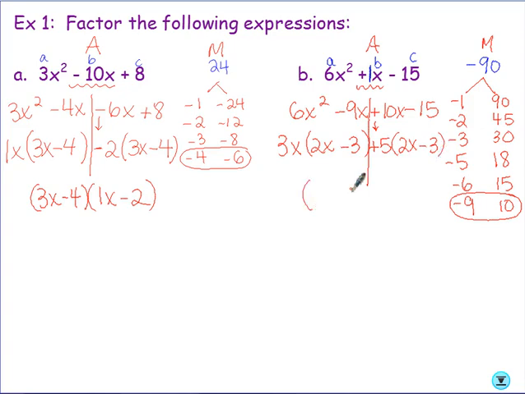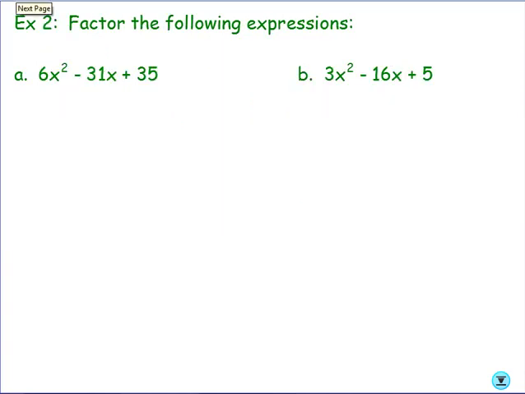Final step is our two parentheses. The matching stuff goes in the first one, 2x minus 3. The outside stuff, the 3x and the plus 5, goes in the second set. And that problem is done. This is a process that once you get the process, some students like this better than yesterday's lesson. So turn to example 2, pause the video, try both of these on your own.